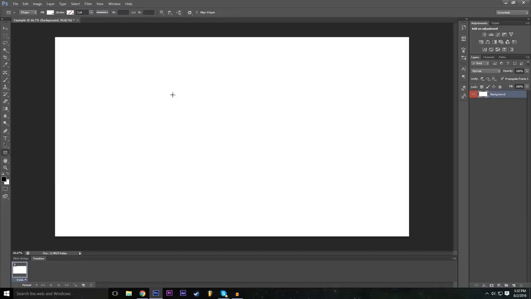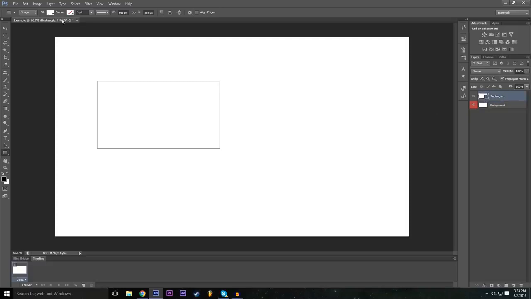As you guys can see, we have this little crosshair. We're going to select and drag, and we're going to make a rectangle by doing that. We did make a rectangle, but as you guys can see, it's a white rectangle, so it's blending in with the background. All you can see is the black outline around it, indicating that we've selected it. If we deselect that, we can't really see the rectangle.